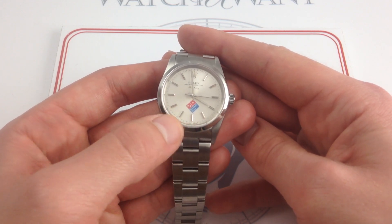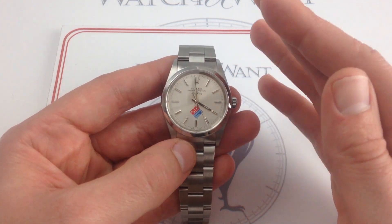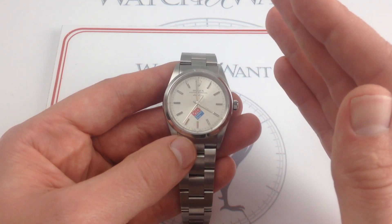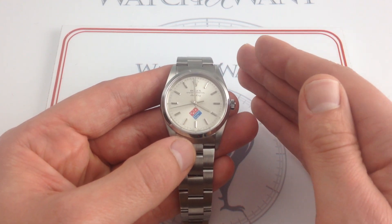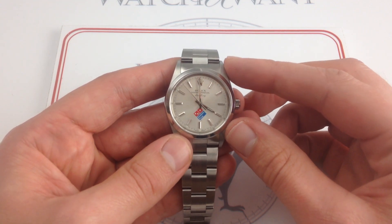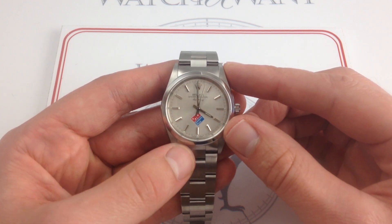To me, I would rather have the dial, and here's why: all of the collectability of vintage Rolex is built around originality of the dial. When we talk about red Submariners, gilt dials, chapter rings, double red Sea-Dwellers — we're talking about dial details. The only difference between a Paul Newman and a standard mid-60s Rolex Daytona is that dial. And when you look at the Domino's Pizza Rolex Air King, if you want the ultimate combination of everything that makes a collectible Rolex and the impossible contradiction of a pizza logo on a Swiss luxury watch, you want the Rolex-made Domino's Pizza dial.